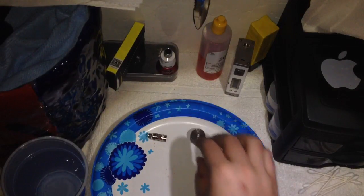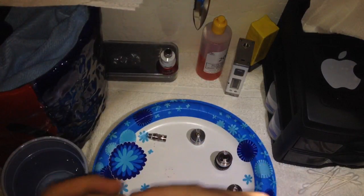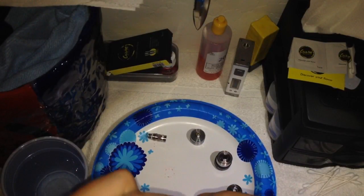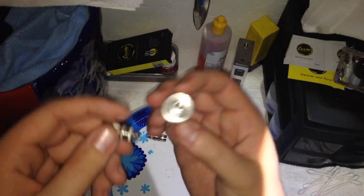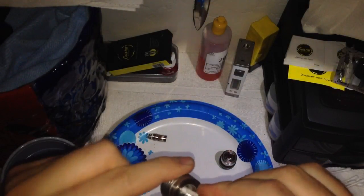Okay. Let me pop this coil out. They come in like a little tinfoil pack. So, hold on. See how there's a little bit of juice down in there? I'm just gonna go in with a Q-tip. Try and get some of it out. Look, see, there's some grimy stuff down in there. It's not a bad idea to clean it out, you know, every time you change the coil. See? Got some stuff out of it.